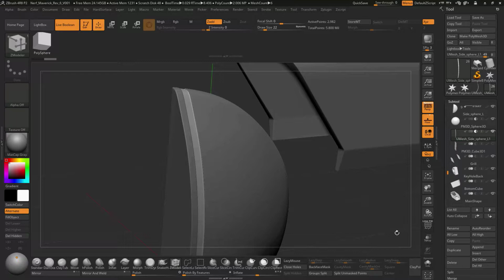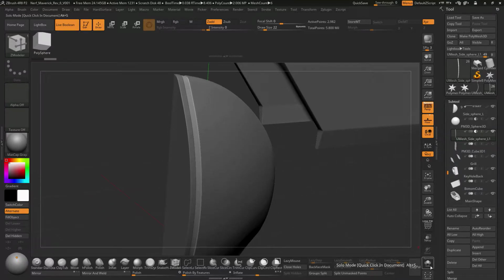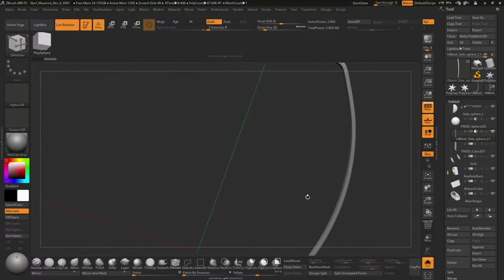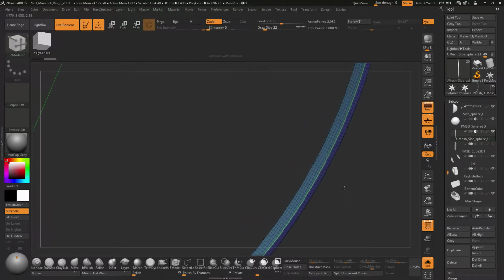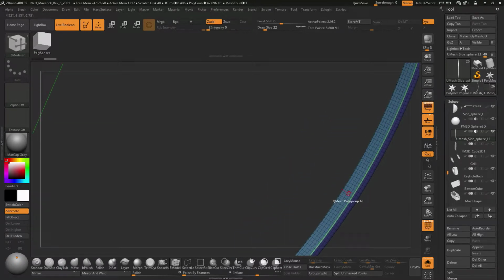Now it's possible that we could go to this if we solo it. I'm going to hit Alt S. That's my hotkey that I set for solo. You can turn that on or off, and you can see what we got here. It feels like it needs to go in a bit deeper in through here. So I'm going to hover my cursor over this thing right here for the face. I'm still on the ZModeler.